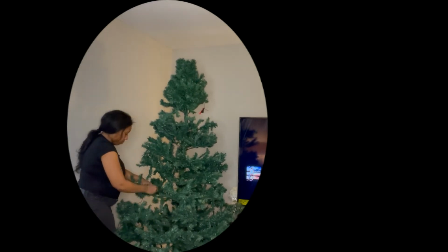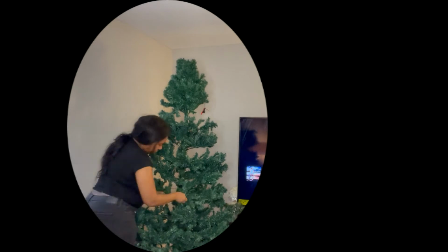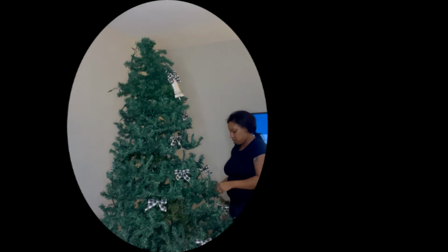Still fluffing. So my fluffing method is, first you spread the branches apart. A few years ago, I realized the tree branches open up to the side you're supposed to go to. But what I started doing this year, the three in the back, I pushed them to the back by the tree stand, just to fill in the hole so you can't see the bar. You don't see the metal, you only see the tree. And the ones in the middle I push up, and the ones in the front I just make go in different directions.